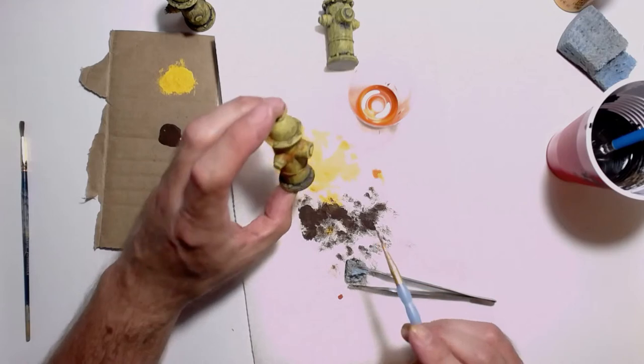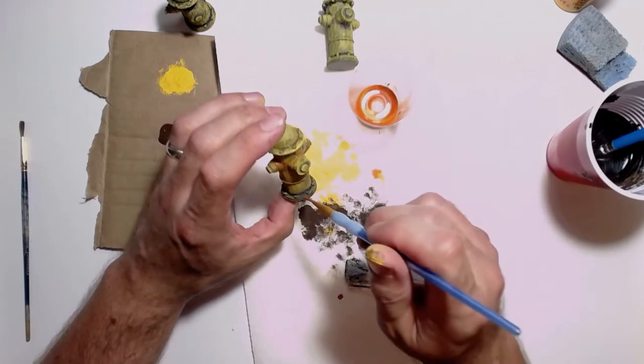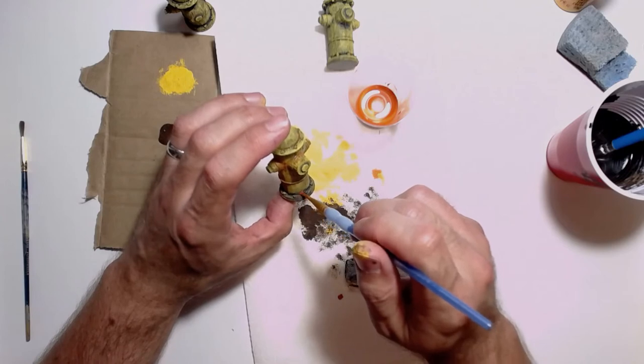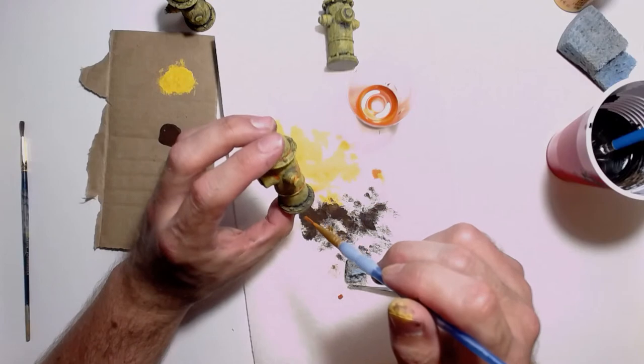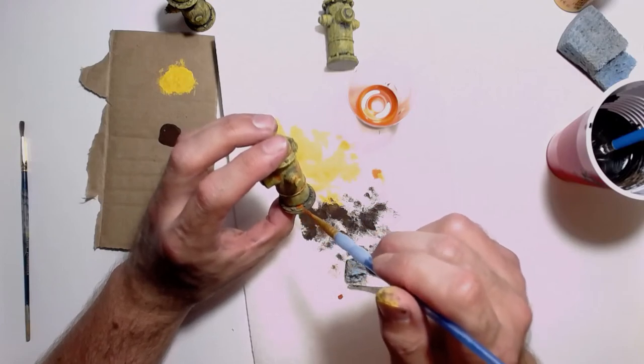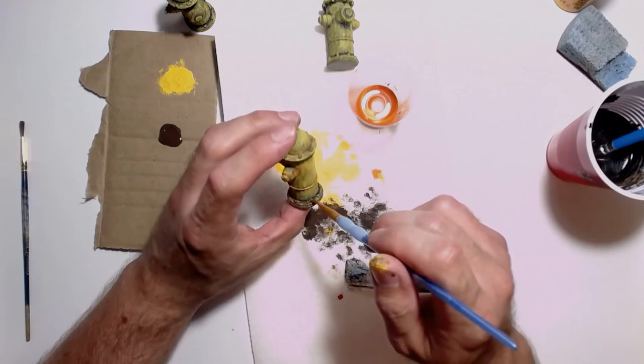Which character was it? It was whatever the main little bear guy was. I think it's Freddy. Yeah, I think I got Freddy. And it was like series one or wave one or however they register those.